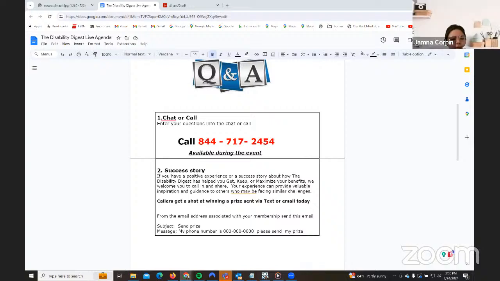My SSDI benefit stopped. I appealed and won my appeal after 20 months of waiting. They started my benefits, but it has been 5 months since I won my appeal, and my back pay has not been paid. How long does it take? In these situations, I don't know. What I would say is that it sounds to me like that's an unreasonable amount of time. Usually if somebody is approved at the hearing level, or initial or reconsideration, 60 days to get it processed is pretty normal.